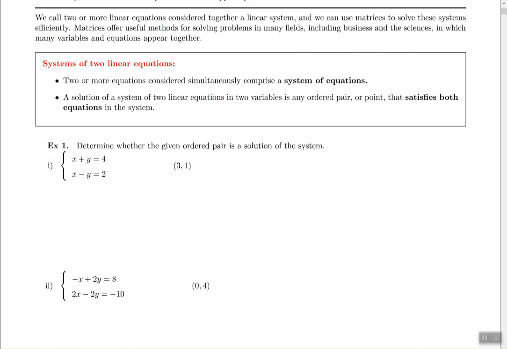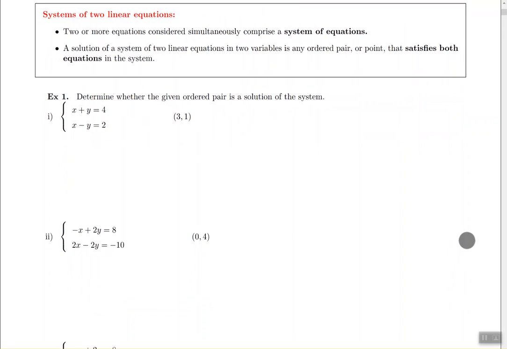We begin with the definition of what a system of equations is. As you can see over here, there are problems with two equations that have x and y. This is what we call a system of two equations with two unknowns. So there are two equations, and usually the brace just tells me that they are together in the same problem. And that's what we call a system. And normally, the very first thing we're going to do is figure out what the solutions are.